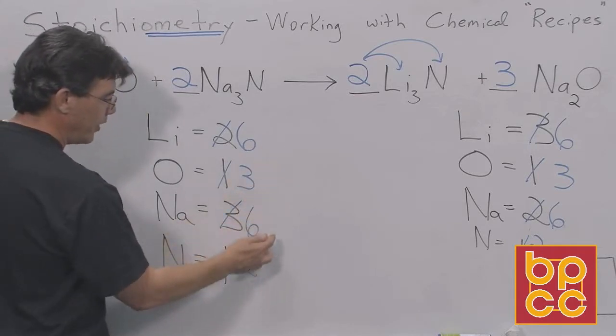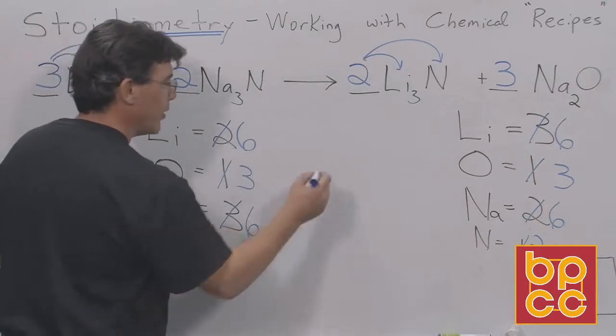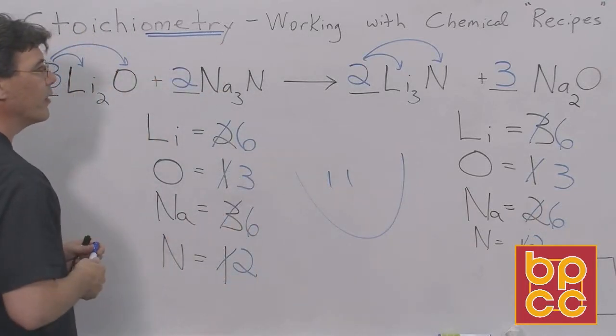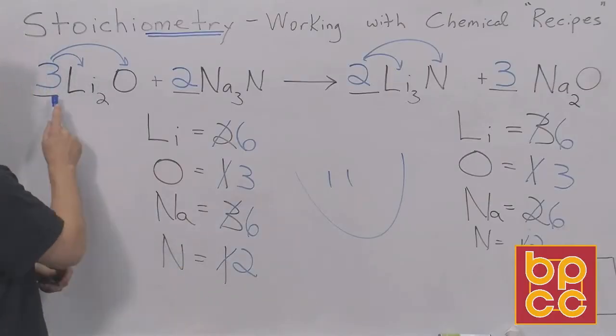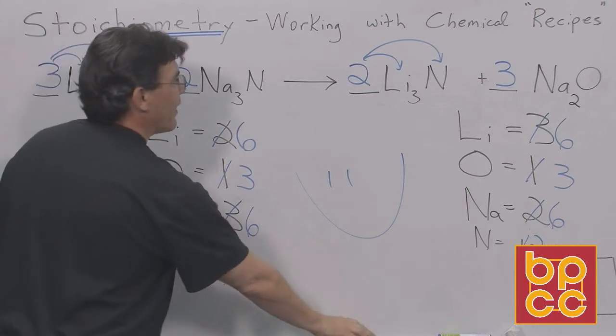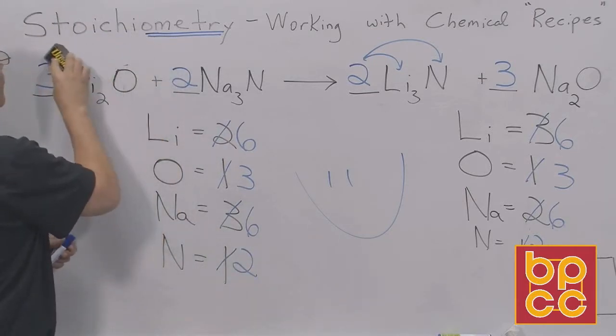Let's look at our numbers now. 6, 3, 6, 2. 6, 3, 6, 2. We appear to be completely balanced right out of the chute just by balancing the metals first. Now the coefficients aren't these numbers. The coefficients are actually 3, 2, 2, 3. Okay, but we're balanced. And that's, again, the first step in any stoichiometry problem.